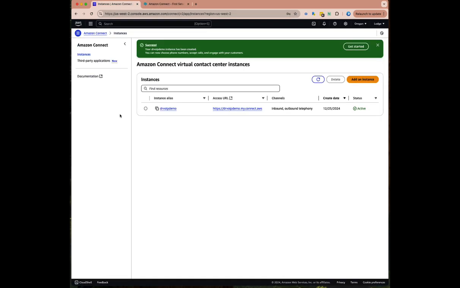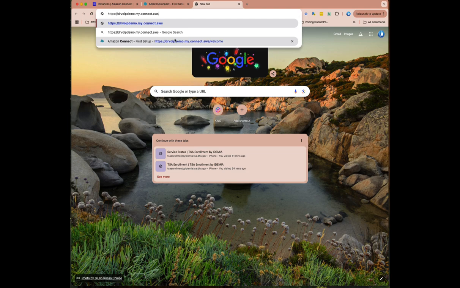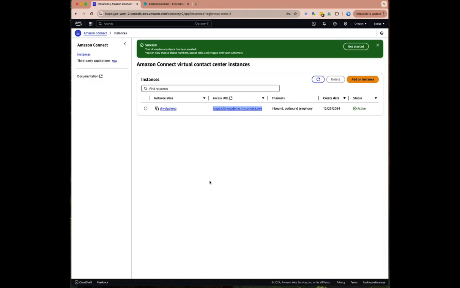If I go back here, back into the Cloud Console, I'm still outside of the call center at this point, right? So here is my instance. Here is the access. If I were to copy this link, this is what your users would eventually use to log into the call center. It's allowing me to log in because I am already logged in as the administrator. You have no users defined yet. I wanted you to see the login, but I'll show it to you a little bit later.